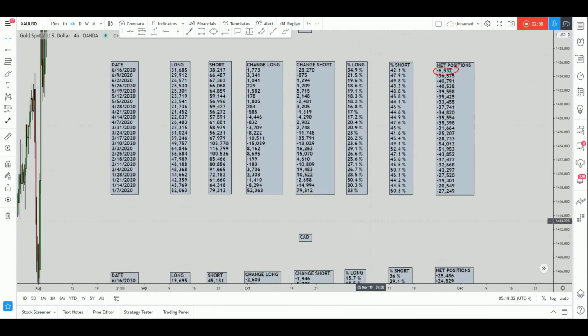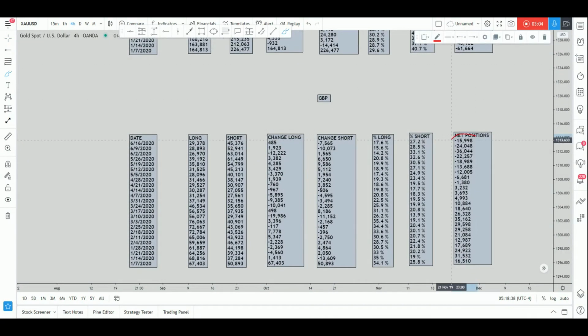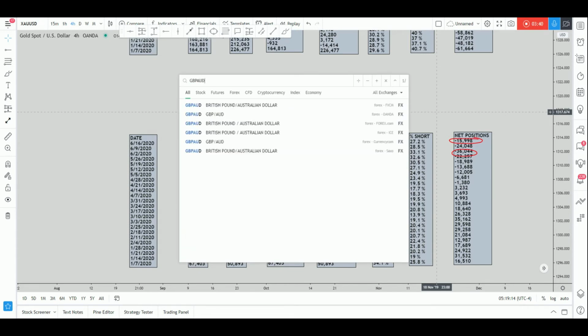If we look at what is going on from a pound perspective, what we can see is that with the last report, we went all the way down to minus 15K net positions from the minus 36K that we had. So we have seen an increase in the strength of the pound from minus 35K net positions to minus 15K. In fact, we have seen thousands of shorts getting closed. First 10K and then another 7K shorts getting closed and thousands of longs getting opened. So in the short term, we can expect some pound strength. But in the long term, we have still seen a clear shift to a negative positioning on the GBP.